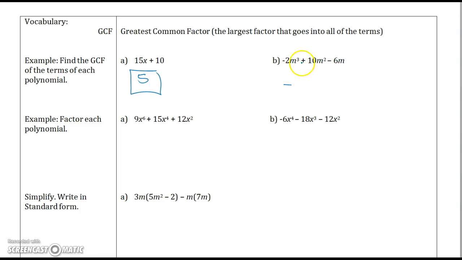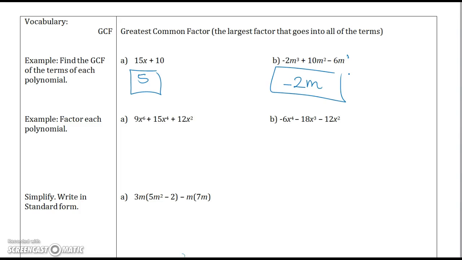I'm going to write the negative first, and then I'm looking at the numbers first. 2, 10, and 6. What can I divide 2, 10, and 6 by? 2. Negative 2. Because the leading coefficient is negative, this will be negative. Then I look at the m's. I have 3 here, m cubed. I have 2 here, and I have 1 here. So when they're looking for the common one, we want to know what's the greatest one that we can take out. So they all have an m. But how much can I take out of all of them? The max, because it's to the first power, is just 1. I can't take out m cubed because they don't all have that much. All right. So that's that.